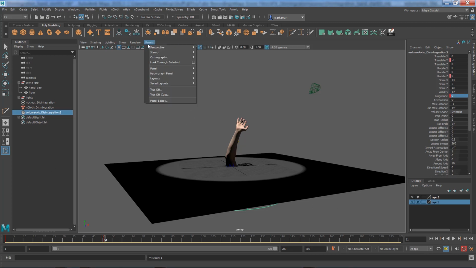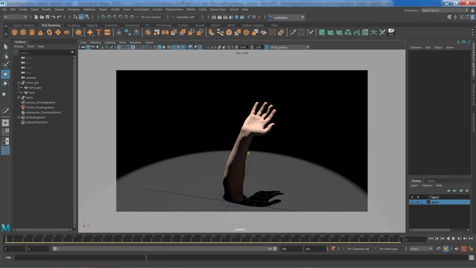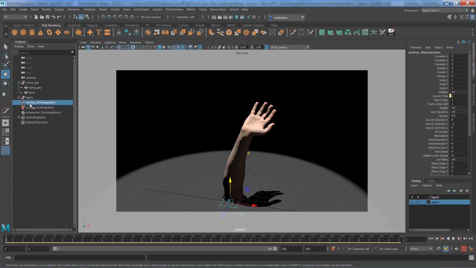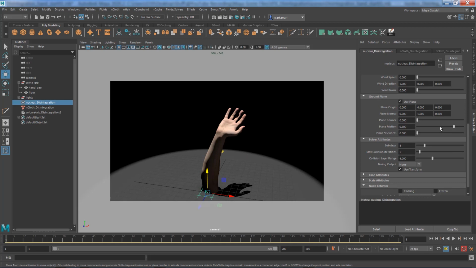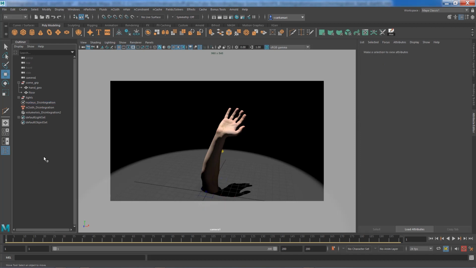For now, let's go to camera 1. Just going to quickly turn the background to black. And then one last tweak before I play blast is I'm going to go to gravity and turn off the gravity. Again, I would like to have full control over the movement, and gravity pulls everything down before we even start. So it's kind of unnecessary at this point having any gravity, and at any point of time you can add one or tweak the one that comes with nucleus.